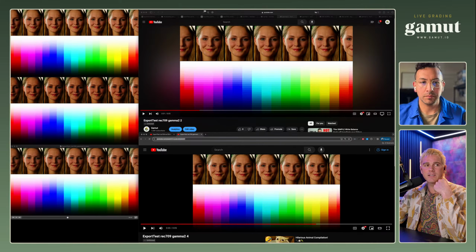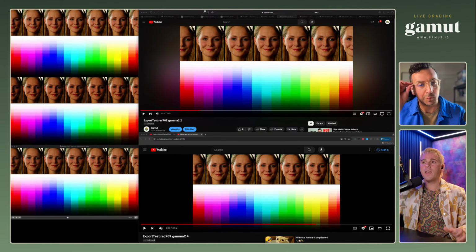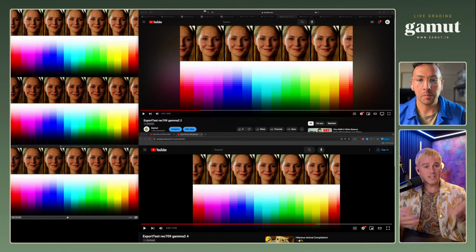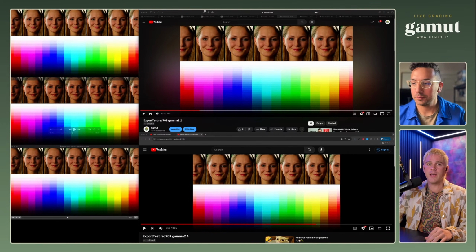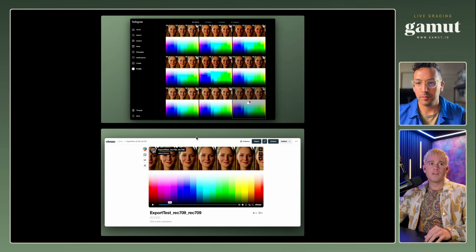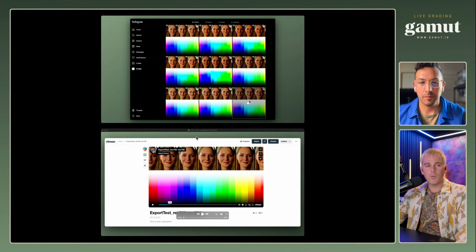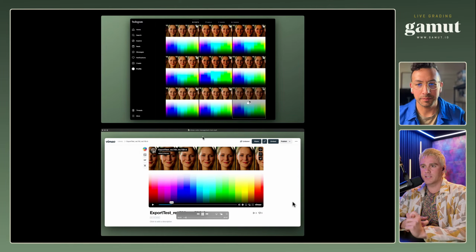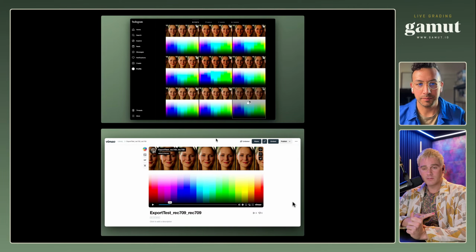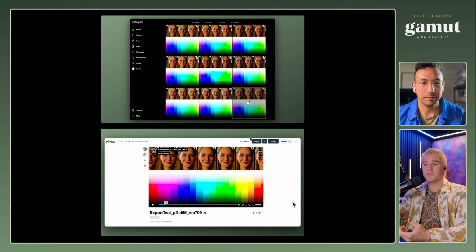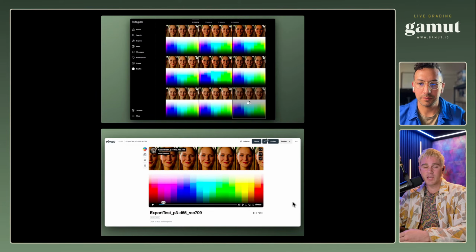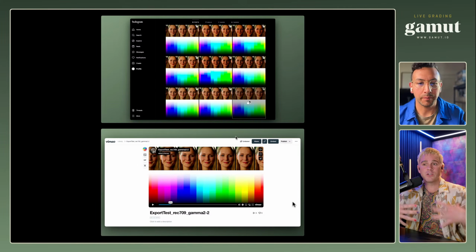Let's take a look at what it looks like when we are viewing for Vimeo. Let's see if Vimeo responds the same way. So I'm going to go ahead and wipe over. And right here, I went ahead and already did a test on Vimeo. And we're going to watch this real quick. I clicked on a Rec 709A, Rec 709, then I did a Gamma 2.2, then I did a Gamma 2.4, and then also went through the P3 color space just to see, and no matter which gamma you're using in a P3 color space, it's still going to look identical as well. So even Vimeo is displaying everything as Rec 709 to me.